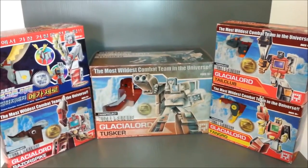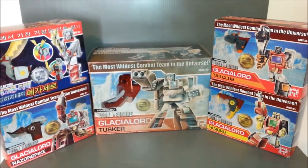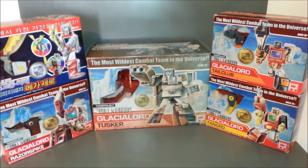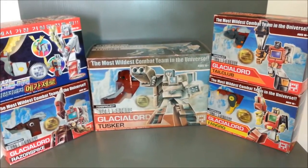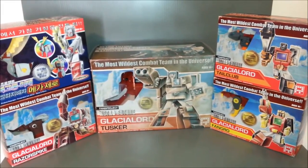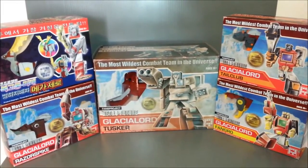These guys came in the mail last week, and I really wasn't expecting them until after Memorial Day. I ordered them a few months back — it's a five-piece set, and they really initially came out last year. I know Evangelus had gotten an early one, and maybe Imgo, which was the first time I had seen these. Then they released a limited run of these figures, and I fell in love.